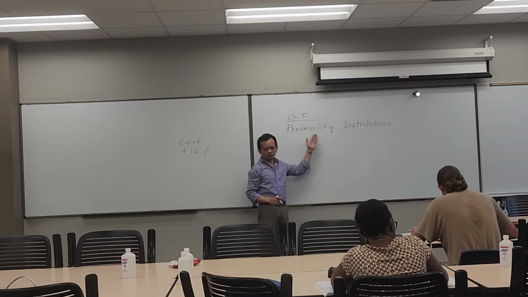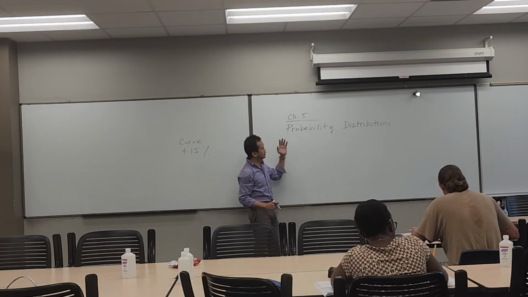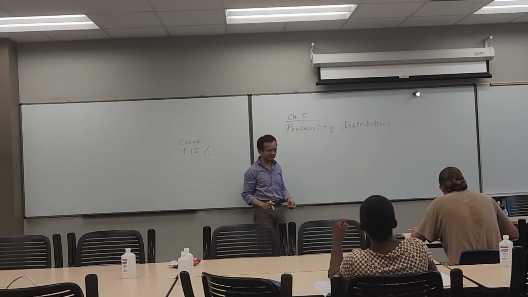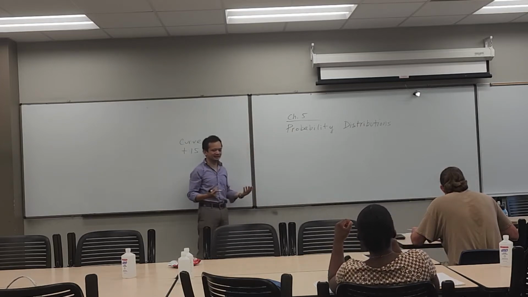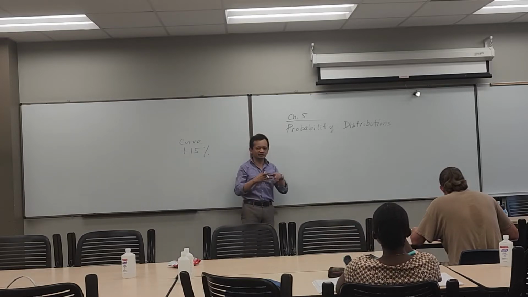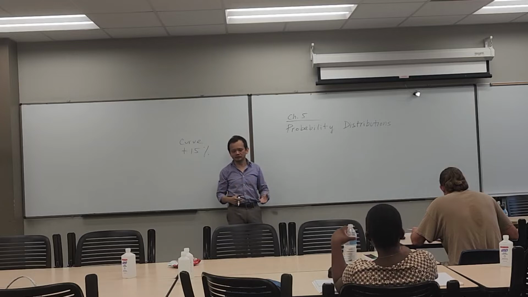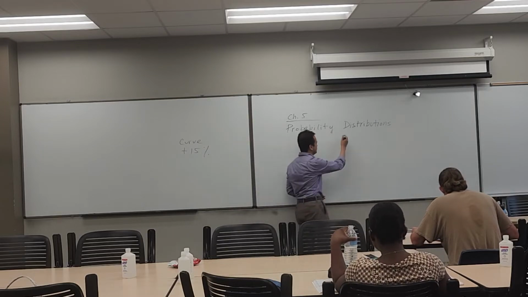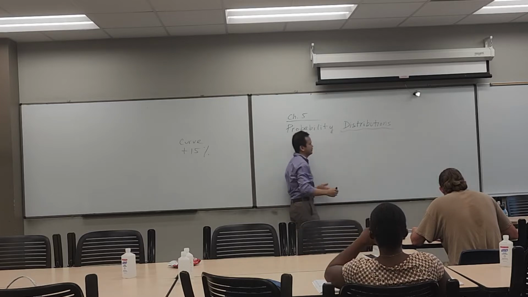So this has a lot of loaded terms in it. It turns out that a probability distribution is a distribution that involves probabilities. And that sounds obvious, and it sounds like an absurd definition, but it has a lot of loaded terms in it that we've already talked about. So again, a probability distribution is a distribution that involves probabilities, so it's a distribution.